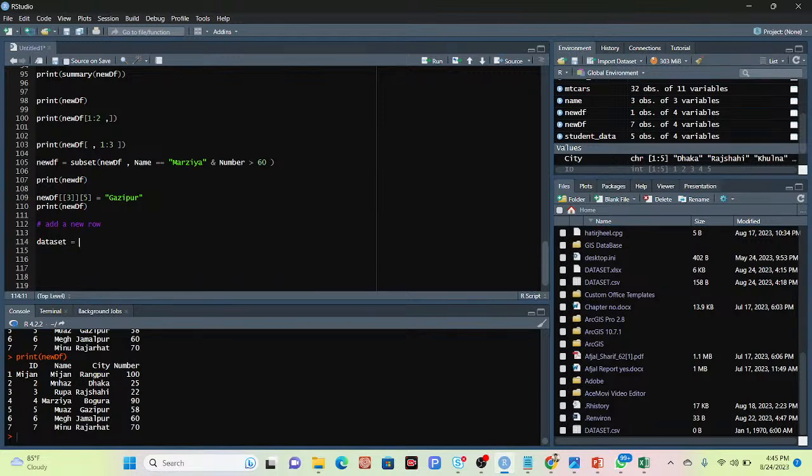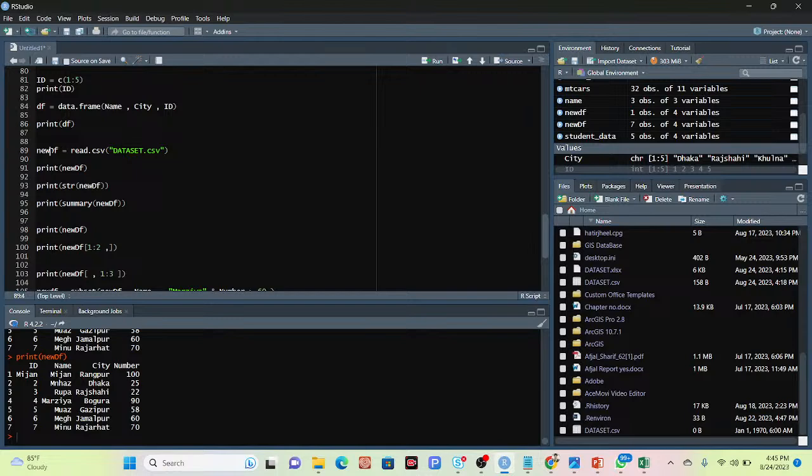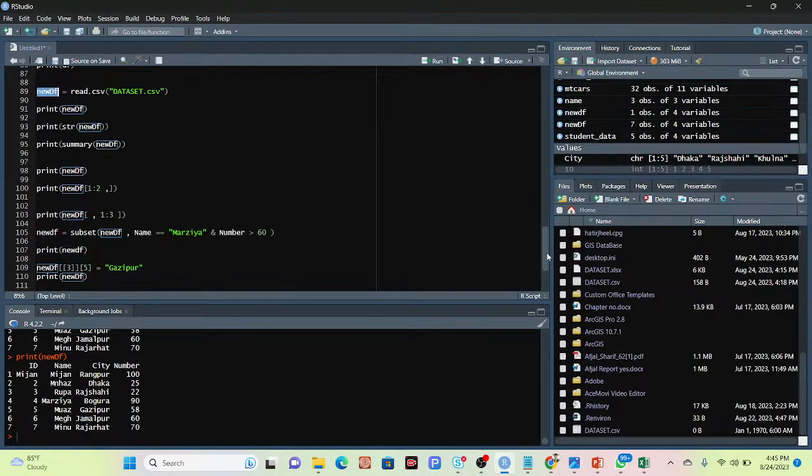I want to add a new row in the data frame, so I use the rbind function. R means row, and bind means it makes the new row. First I call my data set, whose name is new df, the CSV file I already imported here. I call new df and paste it here.